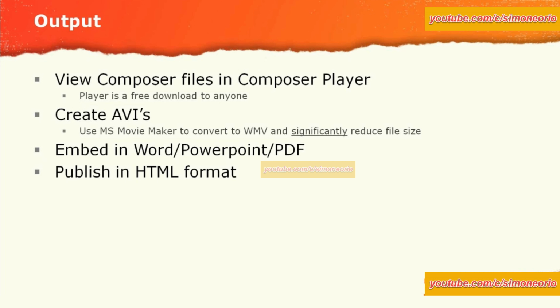I ran it through Microsoft Movie Maker and converted it to a WMV without any noticeable loss in fidelity, and the file size was 2.5 megs. So an extremely useful little tool there, and that would work on any AVI file, I should think. So that's something you could use in other areas as well.